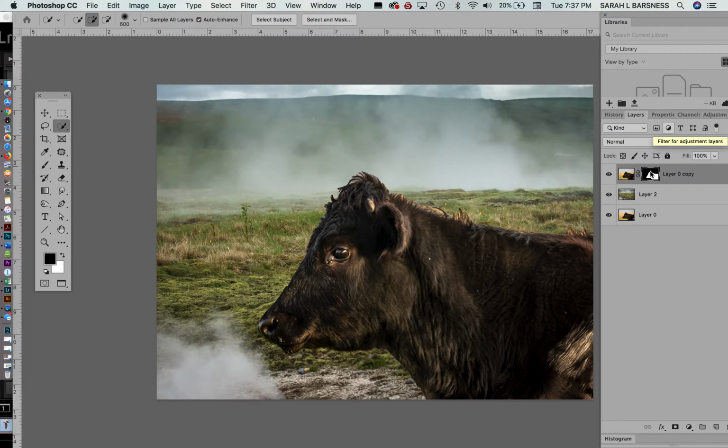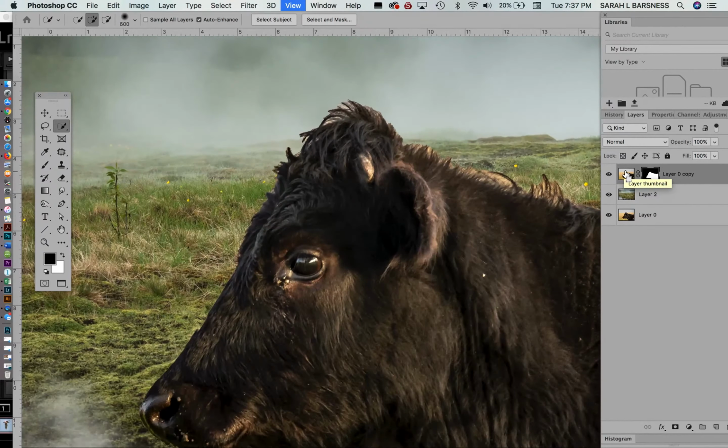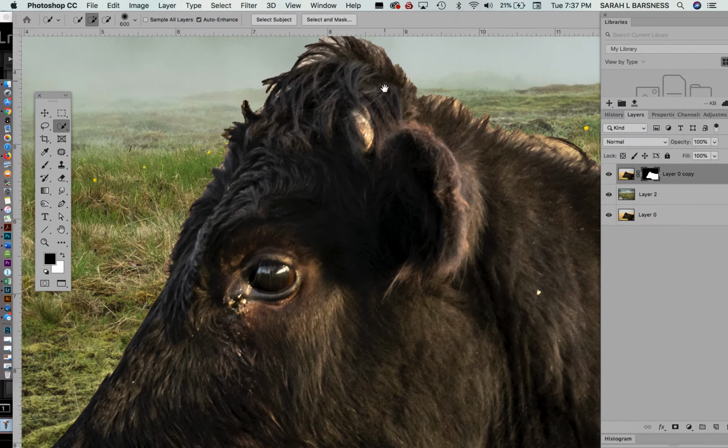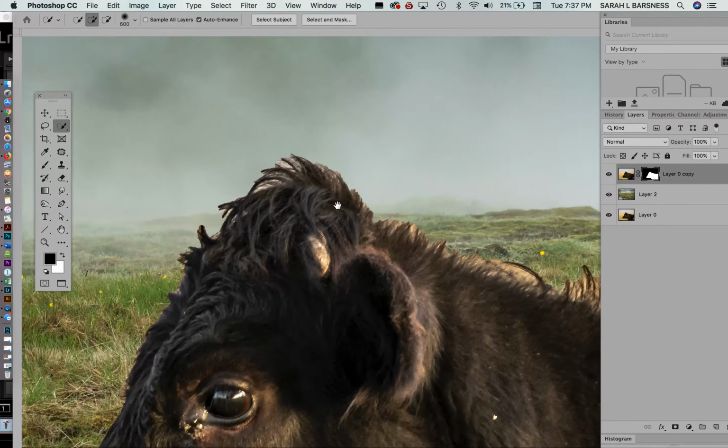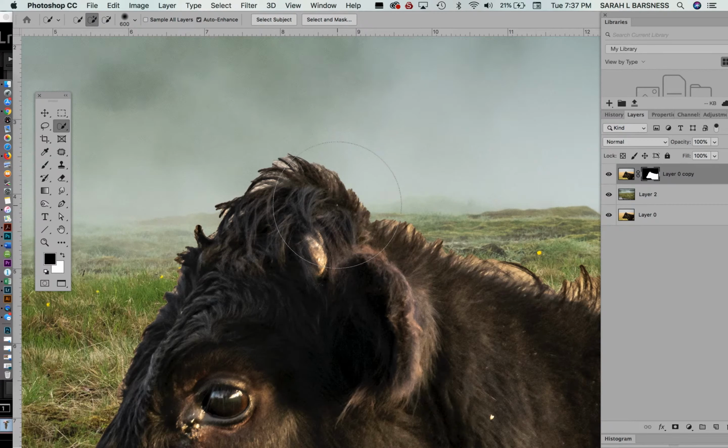But now, if you go a little bit closer, let's just zoom in. You're going to notice that although it looked good initially and it was really easy to do, there's actually a lot of choppiness up here. The Quick Selection tool cut off some of the hairs, and it left a lot of the background in between the hairs.